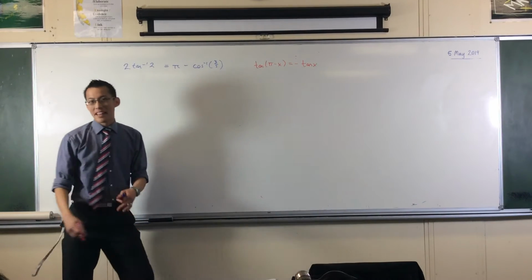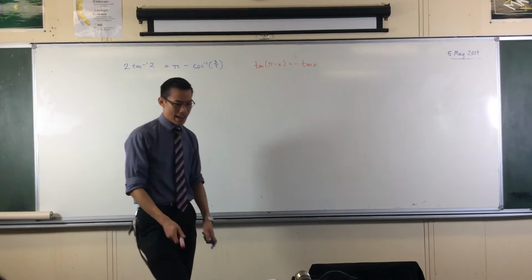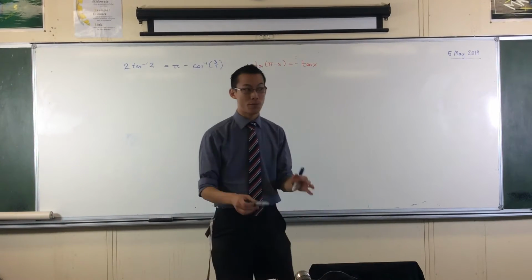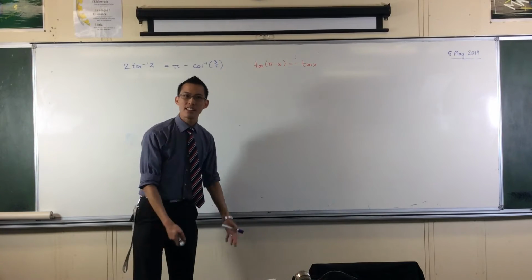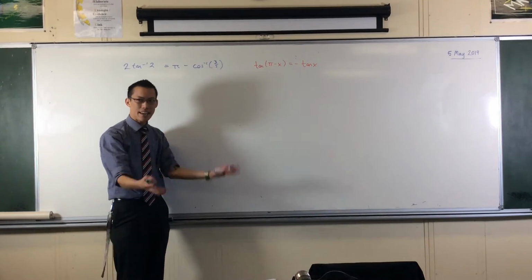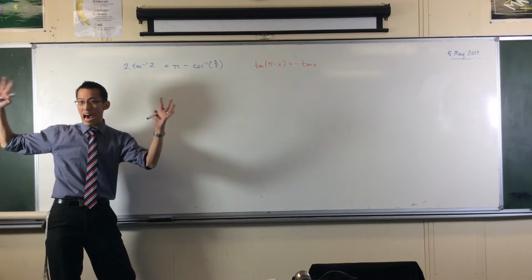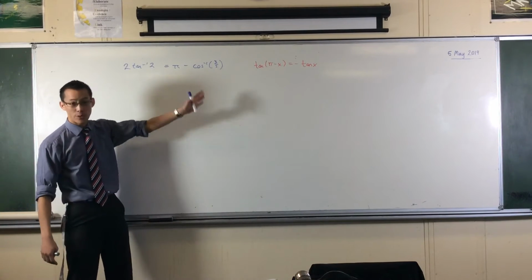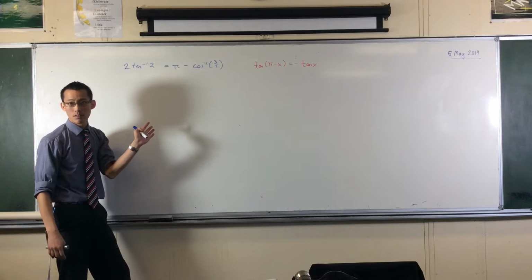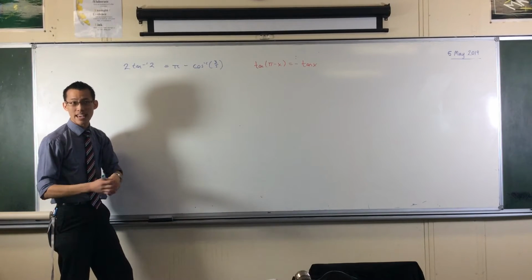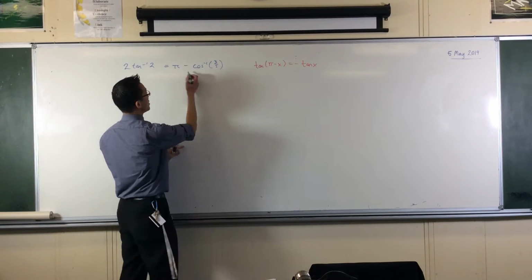So, they give you a clue. Now, by the way, you always need to look at a clue very closely. You need to stare at it, right? You need to think about what in the clue has any import or usefulness to the question I've got, right? Now, for me, there is one outstanding thing that's similar between the clue and the question. Does anyone see it? One outstanding thing. It's the pi minus, isn't it?